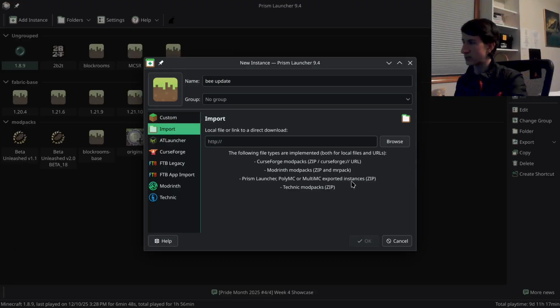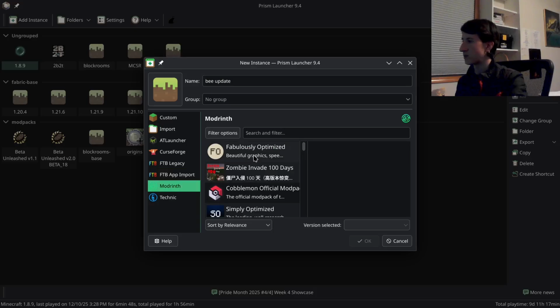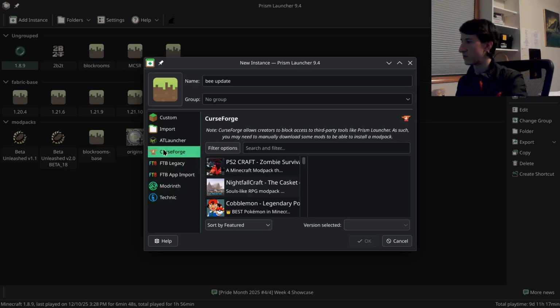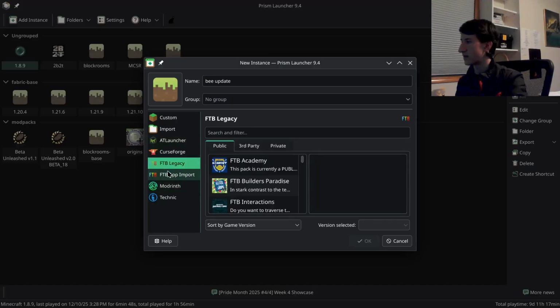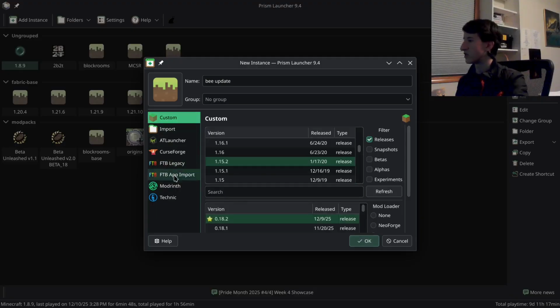And there's some other ways to import stuff here. And then there's also other mod packs that you can do. You could just pick from a mod pack on Modrinth, CurseForge, these different sites. And I'm not opening a browser to do this. I'm not opening some sketchy website that's like, hey, download this mod pack and run it or whatever. It's just all within here.